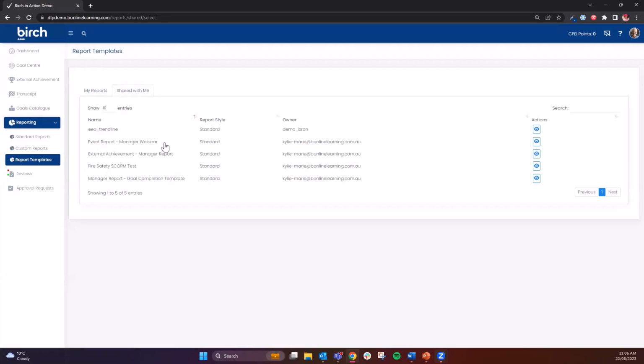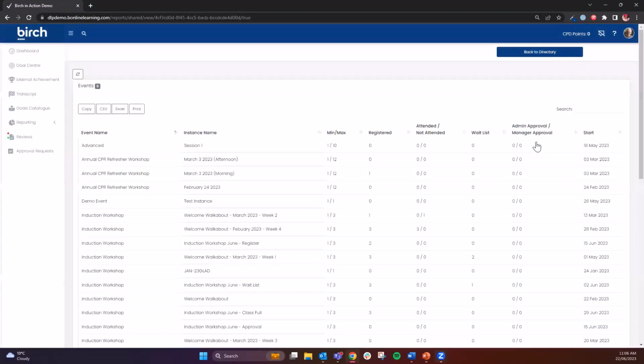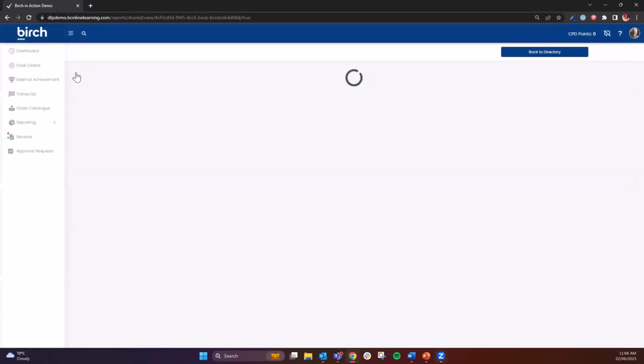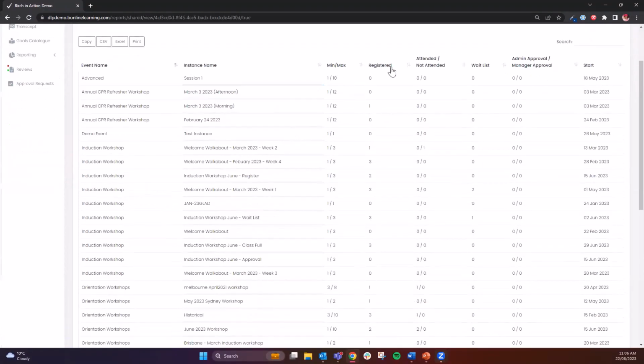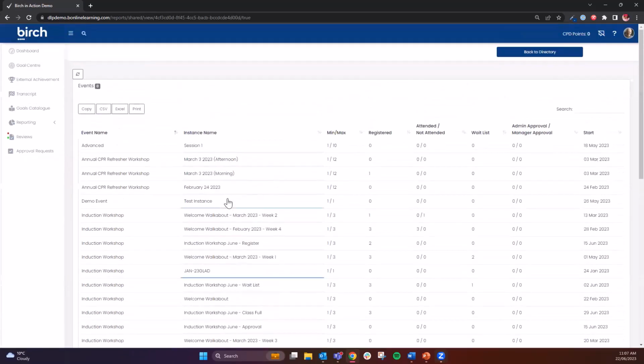So the two reports I didn't get to run for you, but have been shared to me, is an event report. So I'm going to hit the eye, and I can run that at any point. I'm going to hit the refresh icon to make sure, particularly for an event report, I'm getting the most up-to-date information. So an event report is date range. So the person that created this has said any dates in any events that are happening in the 2023 year.